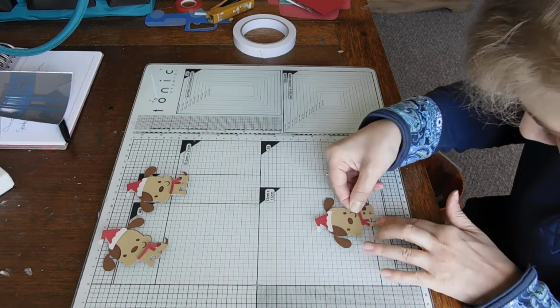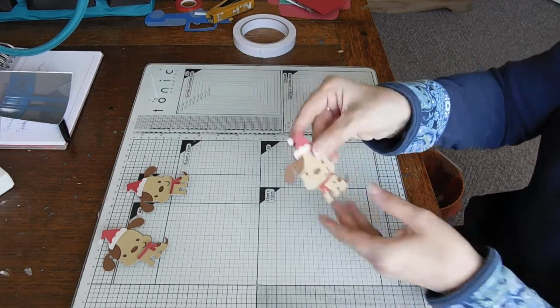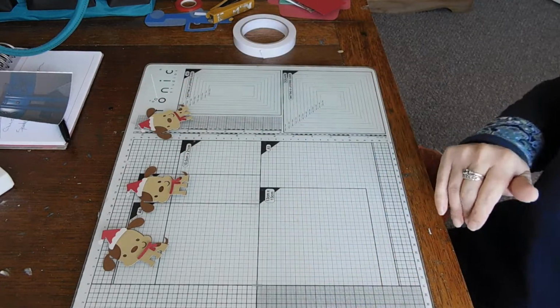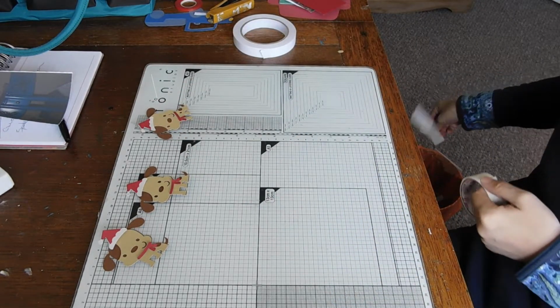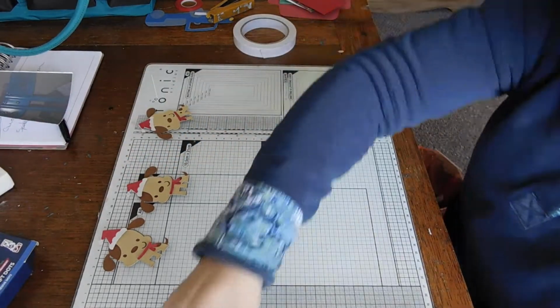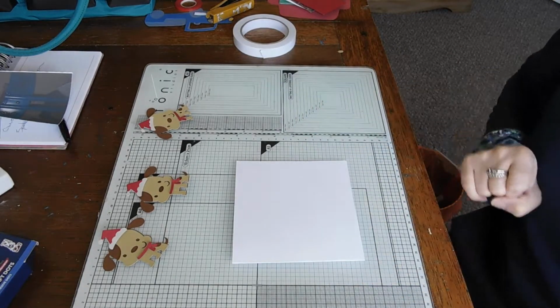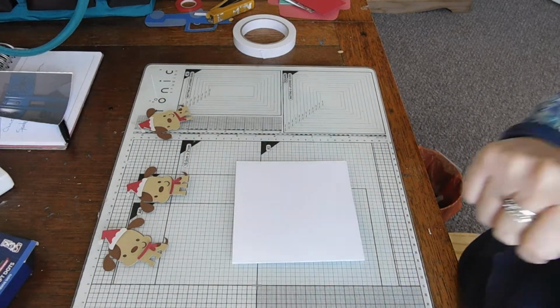Aha, finally got the scarf the way it's meant to go. Well, how they showed it when they did it. Right, so we finally got the dogs done. I can get rid of this because I don't need that at the moment. Let's just pop that there. Right, let's finally get on now. All the dogs are made, and that's taken about 10 odd minutes.